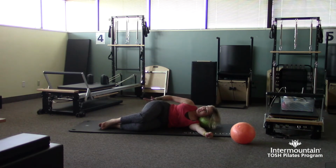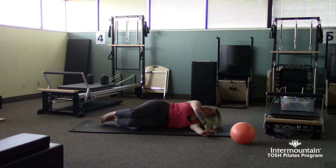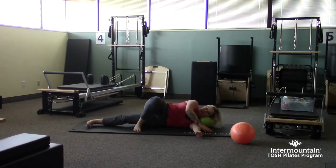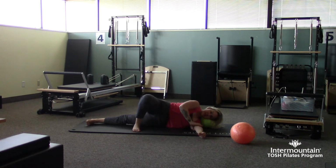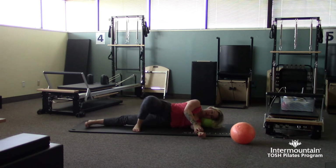Okay, we'll do inner thighs before we transition. So that right foot comes wherever you can, either in front or behind your bottom leg, the left leg. The bottom leg will extend all the way straight. Keep the ribs lifted and then lift and lower that bottom leg.